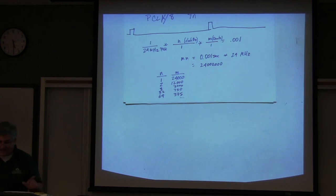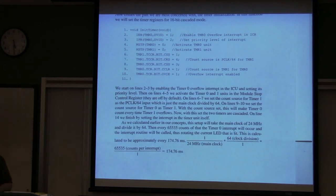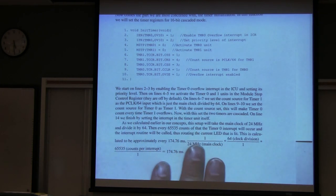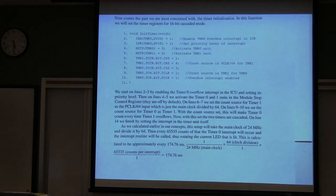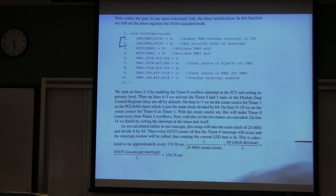All right, so let's look at the nitty-gritties now. Implementation. Setting up a timer. Rather than go over this in great detail, it's in the book, all the little registers that you have to set and why. It's also in the manual. Just keep in mind that you need to enable the overflow interrupt to be able to identify that something needs to go on. By the way, when you set up an interrupt, these two instructions right here are associated with the concept of interrupts, which I'm actually going to start on in the next lecture.